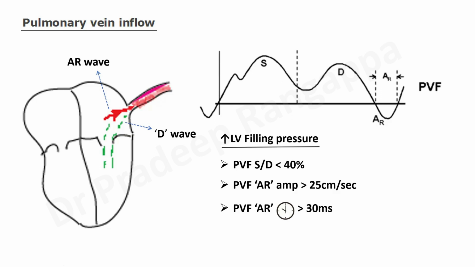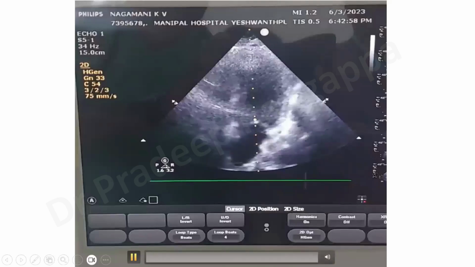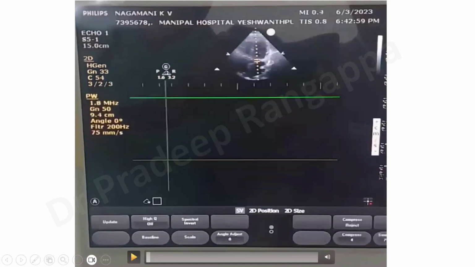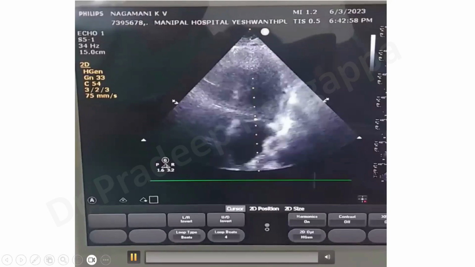So this is very simplistically what we understand in echo when doing the diastolic functions. It's a very simple tool. Let me show the video of how we do it routinely in our ICU. Just pay attention carefully to this video. As you see, we have put the Doppler at the mitral outflow. We have put the cursor there at the mitral outflow, and then we have put the pulse wave Doppler.